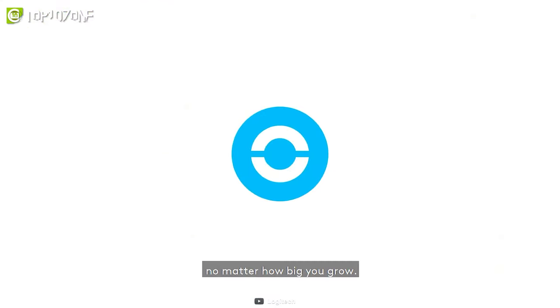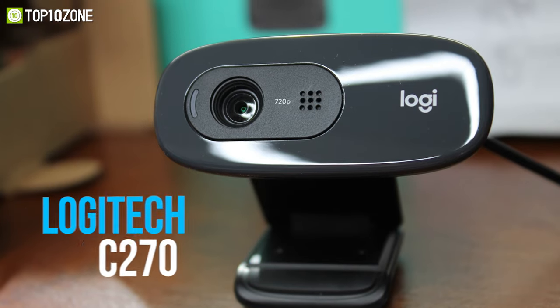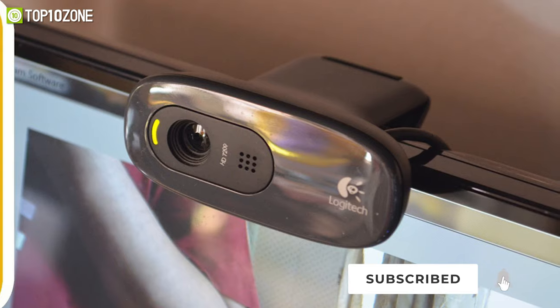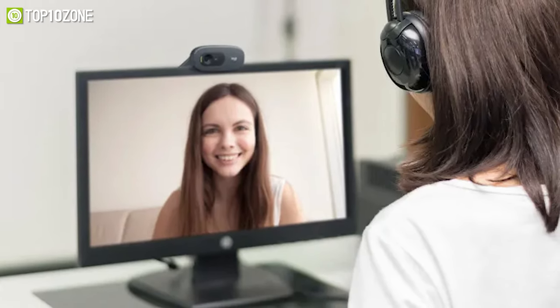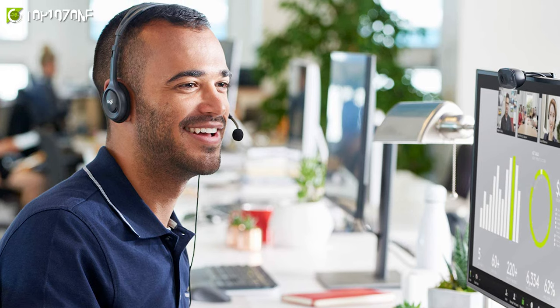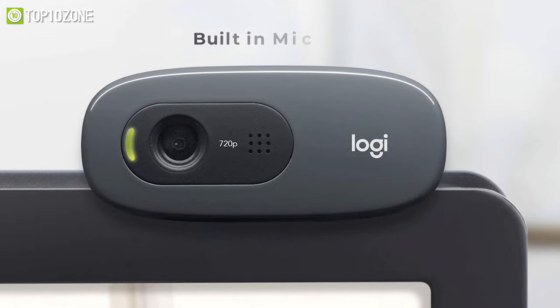As a company, Logitech has a long-standing reputation for quality products, and even though the Logitech C270 is an older model, this webcam still packs quite a punch — providing crisp HD video at a budget-friendly price. You will be able to greet your teachers and classmates while looking your best, as the C270 shows you in clear, smooth, beautiful HD video. Even if you make a video call in dim or poorly backlit settings, the camera will automatically adjust thanks to Logitech's auto light correction.